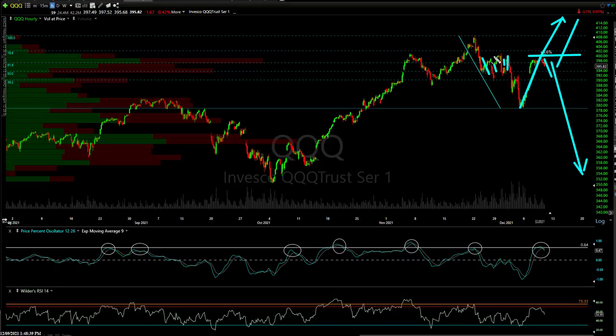So we had those sell signals recently. I'm going to address those on the daily and weekly charts, and then look at some things on the monthly chart that are definitely worth noting. So that's that. Let's not read too much into what happens today, no matter what happens, but I will be interested to see what happens tomorrow.